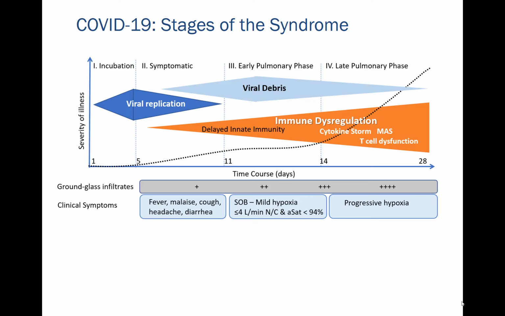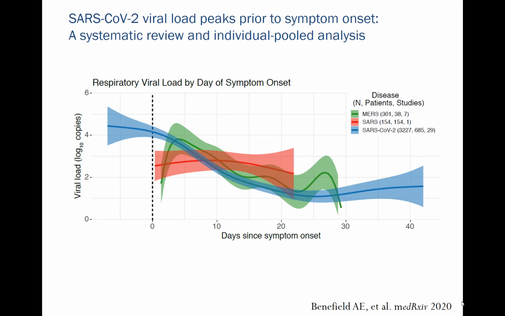One of the unique features of COVID is patients may have quite significant hypoxemia, i.e. they have low content of oxygen in the blood, yet do not have shortness of breath. This is why pulse oximetry is so important, and we'll talk about it in the symptomatic phase. As the disease progresses, patients get more pulmonary involvement with severe and progressive hypoxemia.